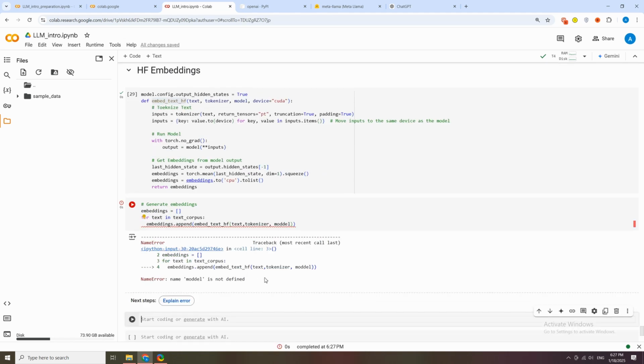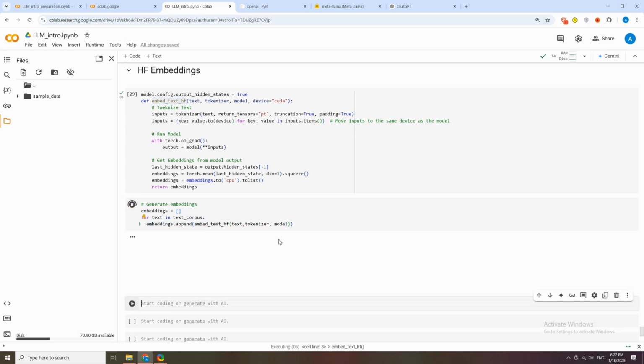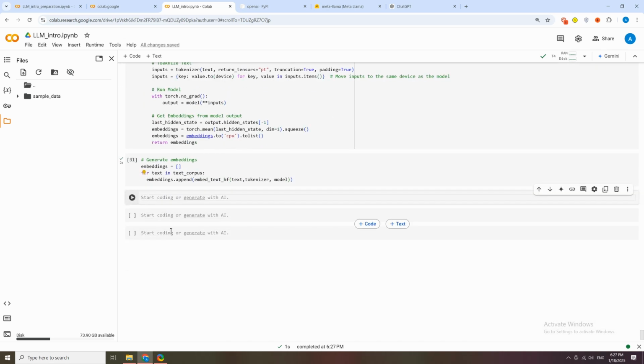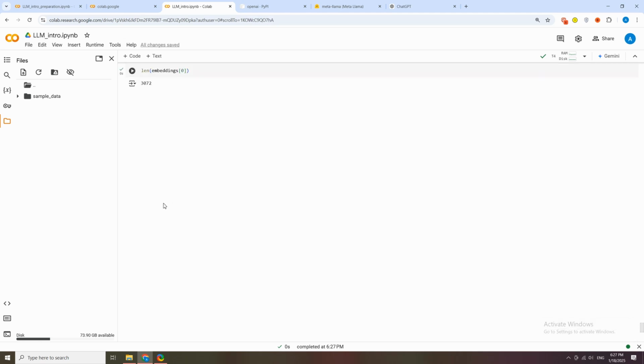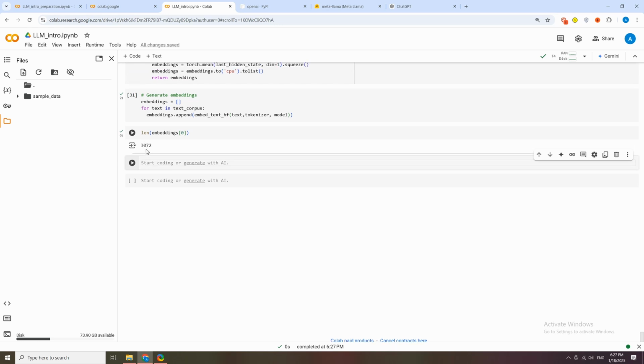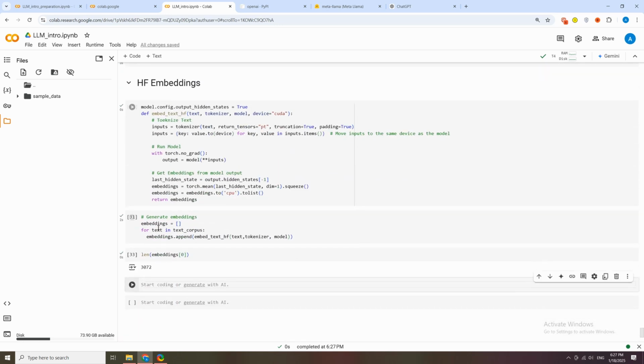Model, I spelled it with 2 Ds, it just has 1 D. Now, this is going to be also a list of embeddings. Those numbers are going to be different than the numbers from above. Each model predicts different numbers. And here, you can also see that it might have a different length. So, OpenAI had 1,500. This one has 372.